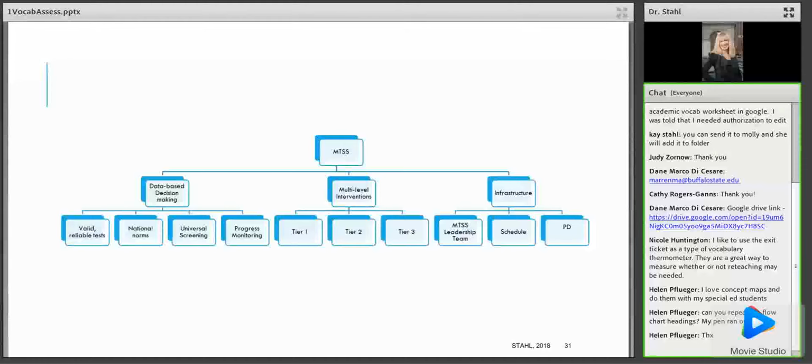Okay, how about some embedded vocabulary assessment? Now, this is where it's hard to draw the line between instruction and assessment. These are all informal assessment methods. Some are more quantitative than others. But these are really very much embedded in other activities that you're doing. And then what you're doing is you're pulling out the vocabulary score or the vocabulary qualitative analysis.